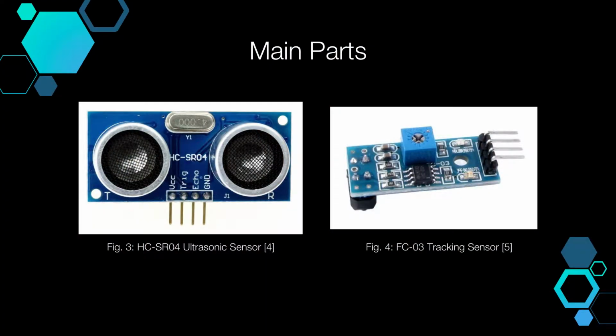And these are some of the sensors that we use. The first one is the ultrasonic sensor, which detects how far away an object is from the car's location, and this can be used for obstacle avoidance. And the other sensor is the light sensor or the tracking sensor, and this can be used so that the car can follow a line. And in a real-time situation, it would be used so that the car can stay within its lane.